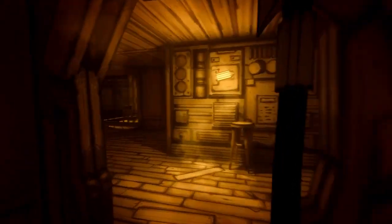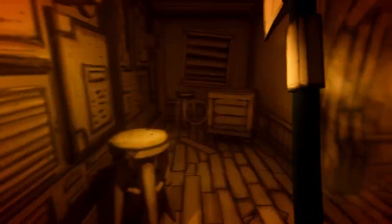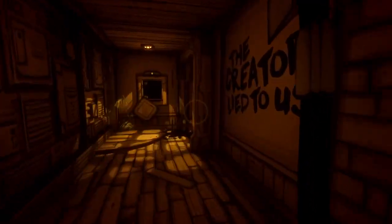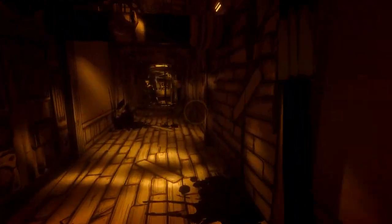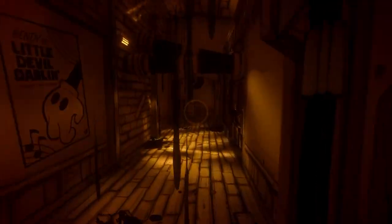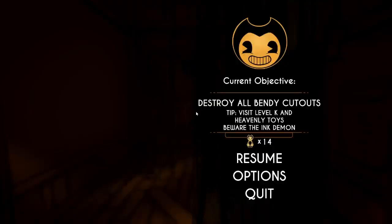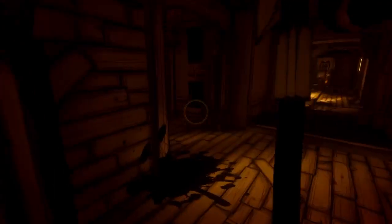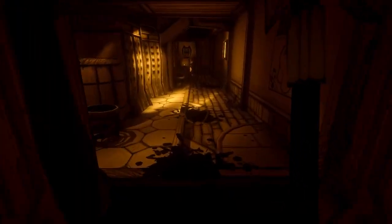Is there any in here? No. Should be on this level somewhere. Or at least that's what I'm assuming. I'm pretty sure that's the case, but it's like they're all hidden. Why does it have to be 15? Well, right now it's 14, but why can't it just be the 3 like the usual type? I'm just getting sick and tired of this.